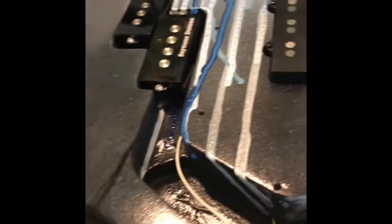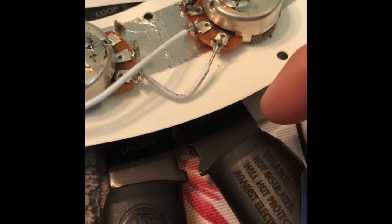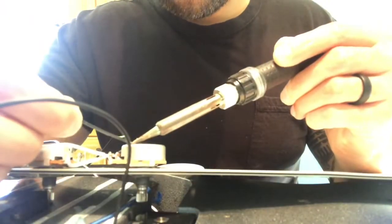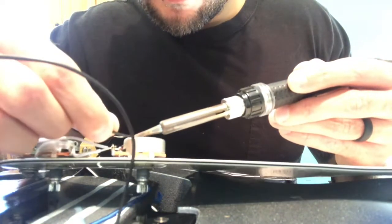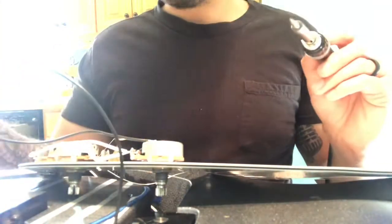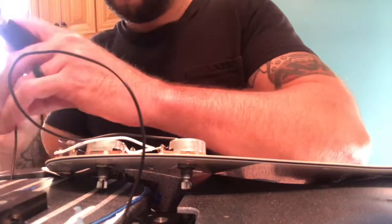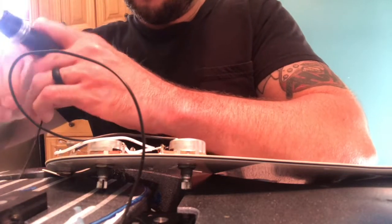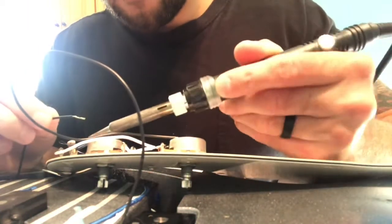Alright, so I have my pickup wires. The ground one's going to go to the back of this pot, and then the hot wire is going to go to this lug on the volume pot as well. And I'm just going to go ahead and solder the ground wire from the bridge to the back of the pot that's closest to it, because my ground wire was too short to reach the furthest pot, the volume pot.